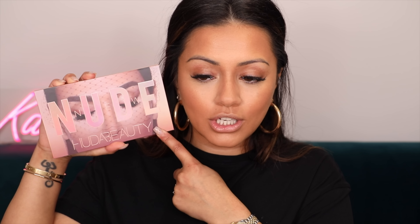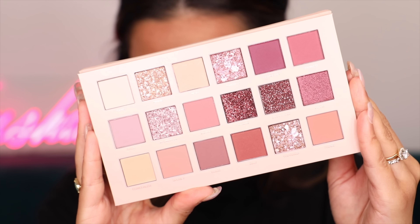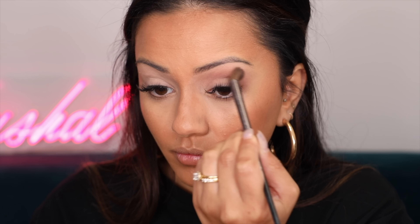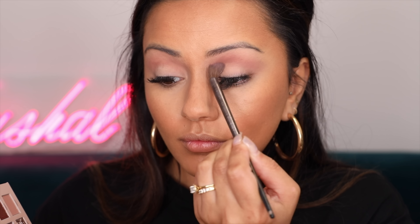I'm going to set all that in place using my all-nighter, then we're moving on to eyes. I was going through my eyeshadow drawer and I realized I've got the Huda Beauty Nude Palette which she launched quite a while ago but I've never used it - it's got some really beautiful earthy but cool tones and I've been loving a cool tone eye lately. First we're going to prep our eyelid with the P. Louise and Mitchell collab Acid Rain Black Canvas eyeshadow primer, blending it out and setting it with the Hourglass setting powder. Then I'm taking the shade Secret into the crease and building that colour up, followed by the shade Lace for a slightly deeper cool tone in the crease.